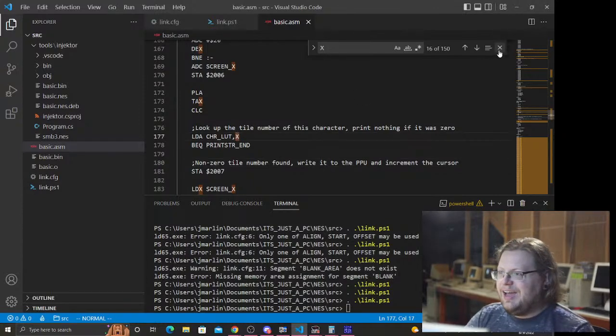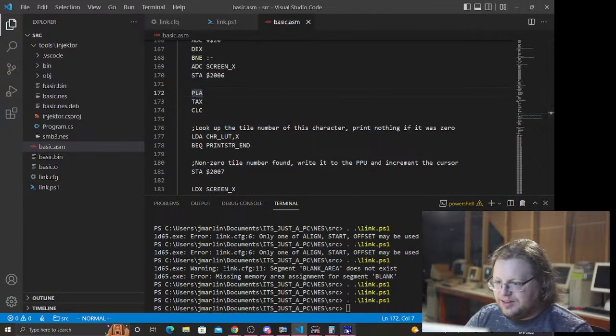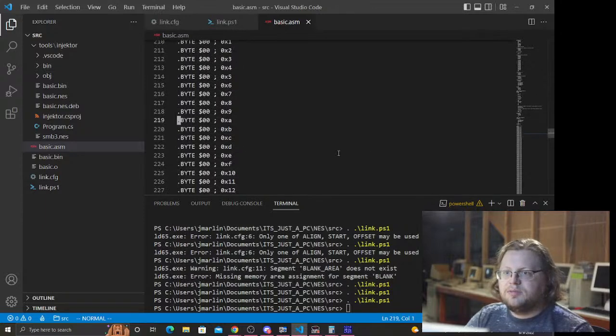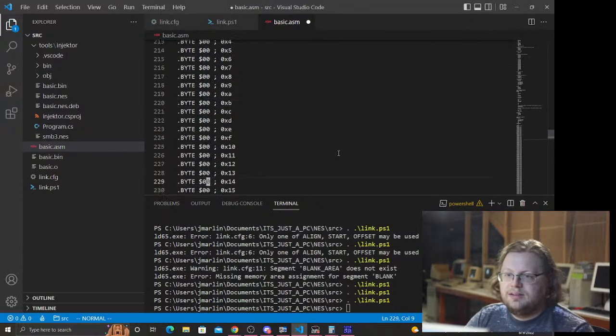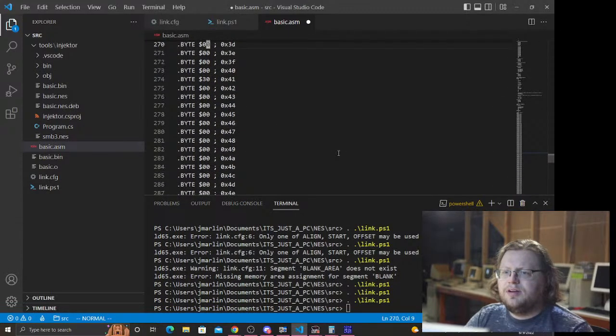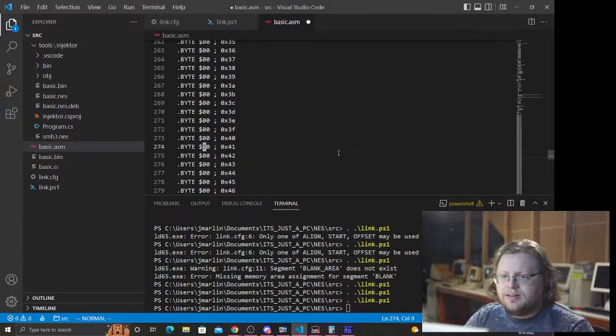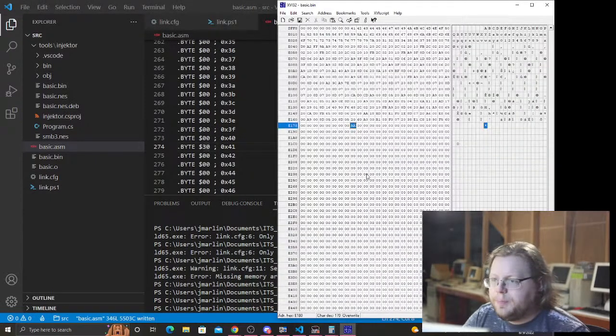Now, where were we? I was looking at chat, and everything looked like it built right, so let's start tossing characters into that lookup table. Let's put an A. Firstly, let's get rid of that sentinel value, because I don't want to try printing a 0 somehow and printing whatever the tile at AA is. Okay, so 41 is A, that is tile 30. Cool, it's already in there, actually. I should have seen that.